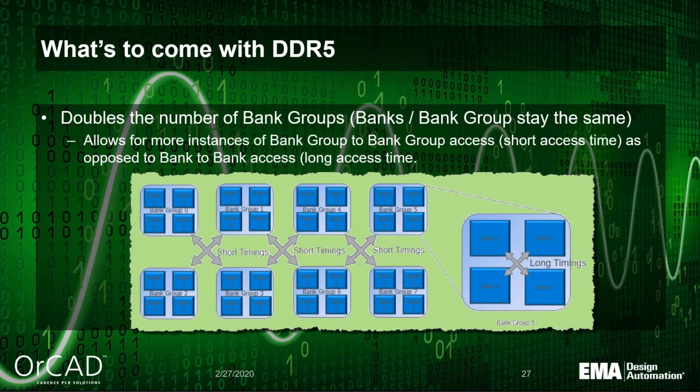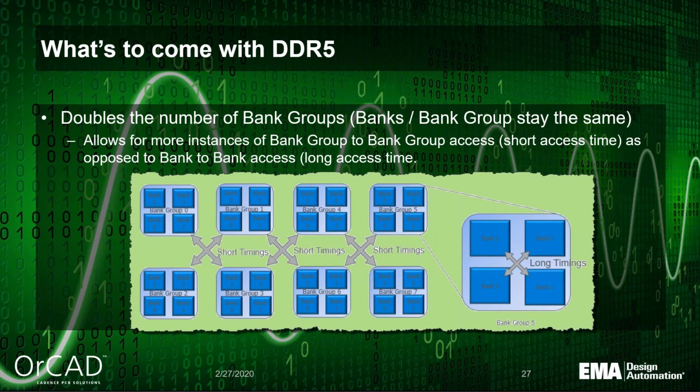So out of those, let's take a look at just a couple of things that they've focused on to generate faster speeds and quicker access times. One of those is that, rather than just raw increasing the number of banks per group, they're increasing the number of bank groups themselves. And what this basically allows is it allows them to take advantage of the faster access times between bank group to bank group.